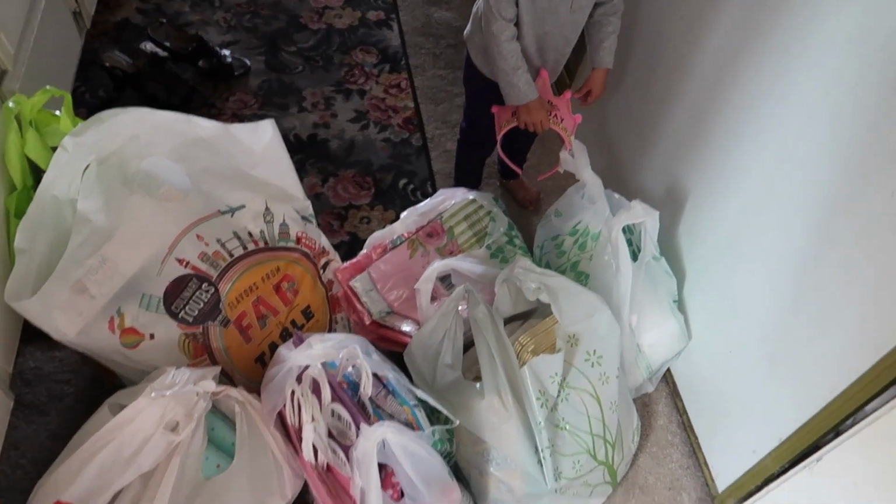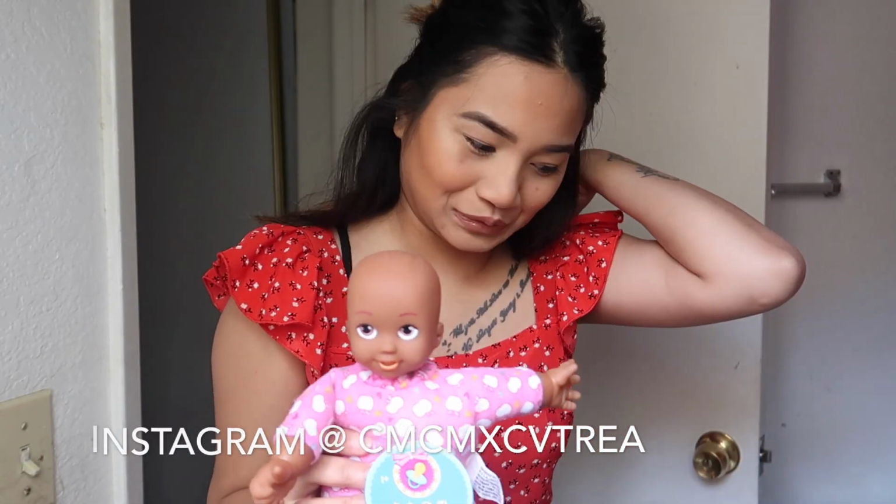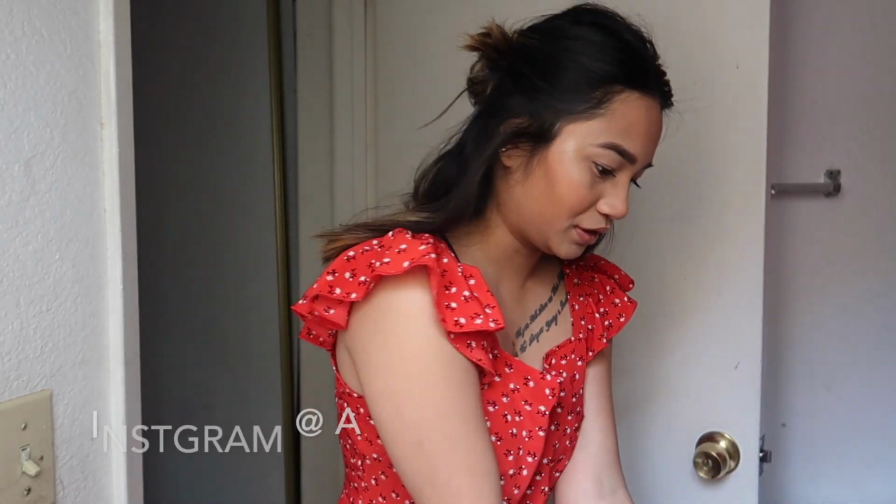So I have all of these bags. I'm gonna start off from Dollar Tree. So the first thing I got from Dollar Tree is this little hat. We're probably not gonna use it. She just grabbed it, she wanted it. And she was wearing it throughout the entire time at the store, so we got her that. She's not gonna wear it because I already have something for her to wear on her head. I probably have like 3 things, so I don't know. We also got this baby that we're also not gonna use. She just wanted the baby. Look, here's your baby.